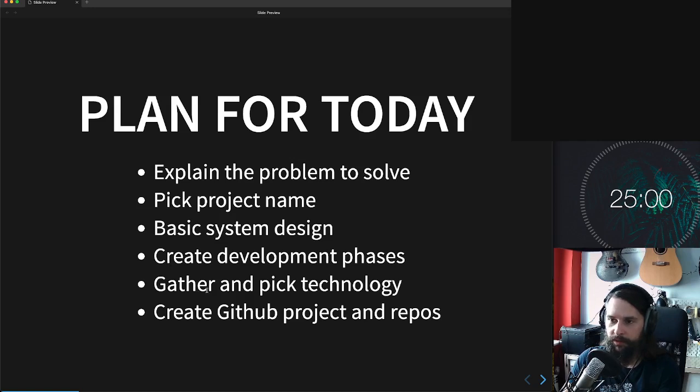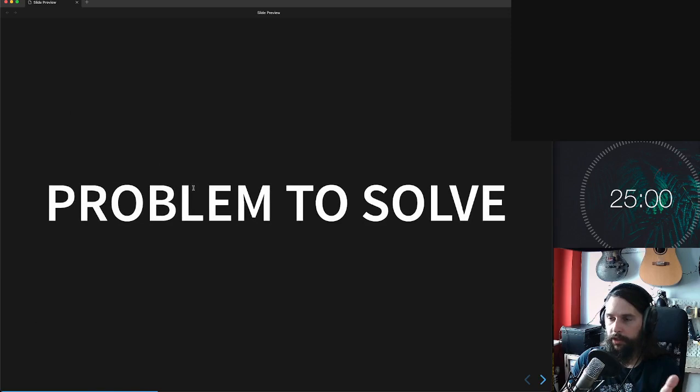I would like to put some technology on an also empty canvas and have some notes about what I want to use, what I definitely don't want to use, and how it fits in the system design. And then in the end, I'll create a GitHub project to manage tasks and maybe create some repositories, but that's maybe.